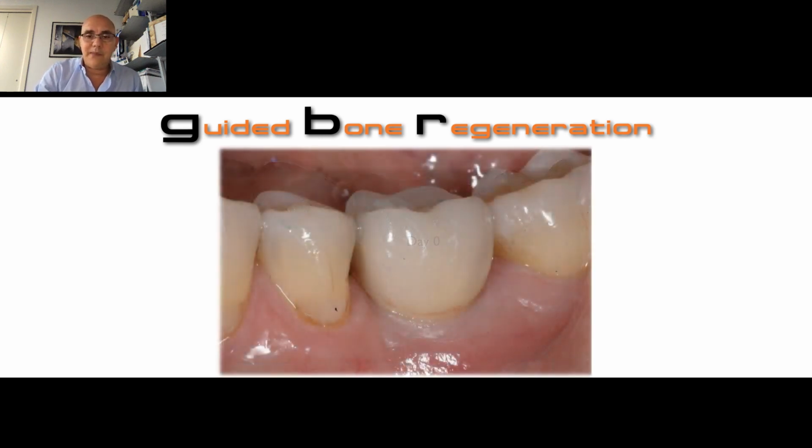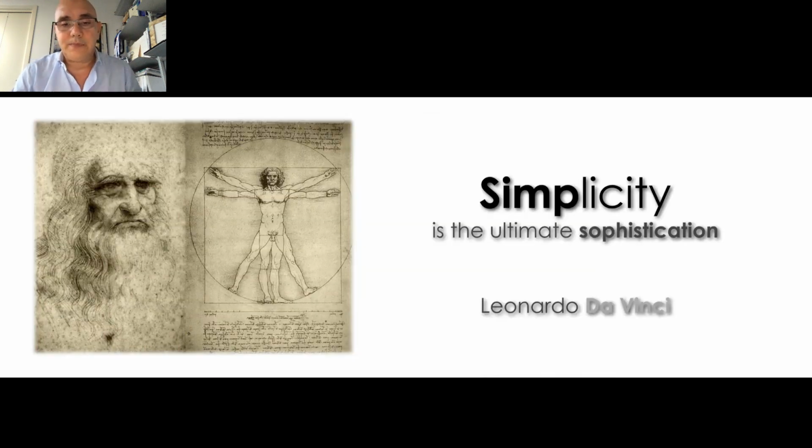Well, this is the same patient, and this is a long follow-up. 11 years after, you can see that everything is nice, stable, and we actually have our papillas back on the mesial and on the distal. So the stability of the situation is very much run by what we do.